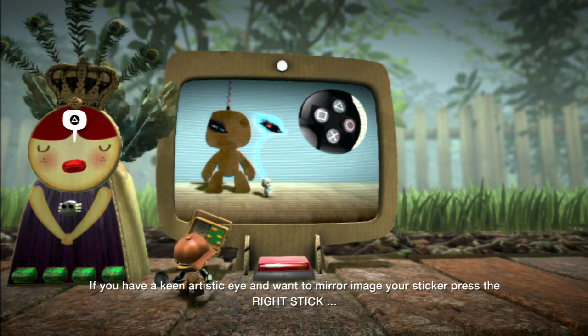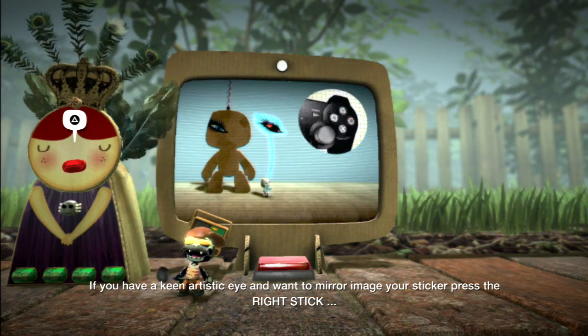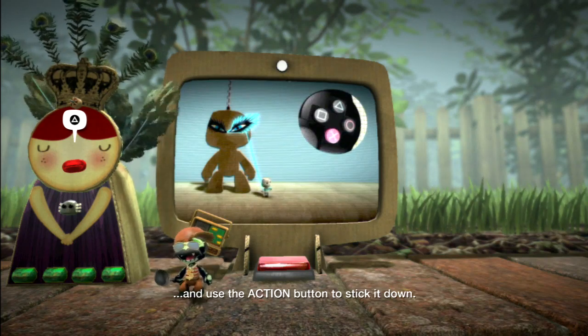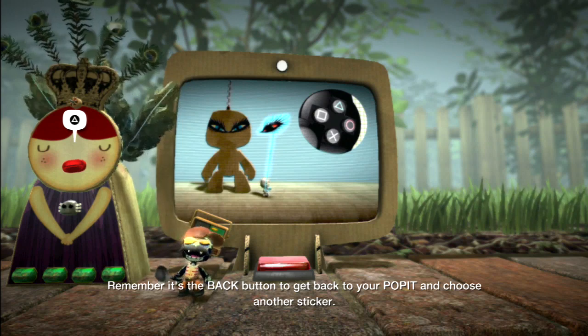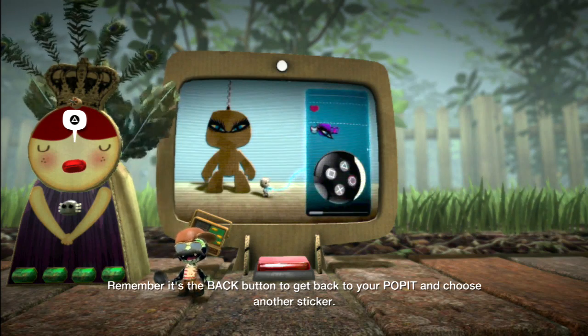If you have a keen artistic eye and want to mirror image your sticker, press the right stick and use the action button to stick it down. Oh, yes. Very Andy Warhol. Remember, it's the back button to get back to your poppet and choose another sticker.